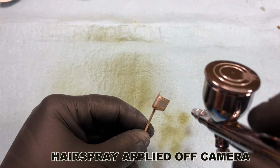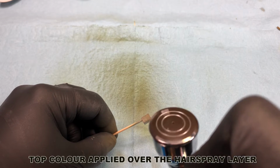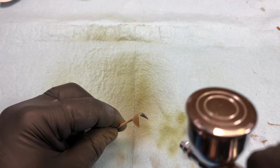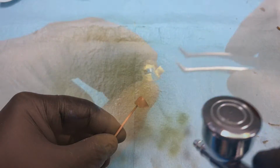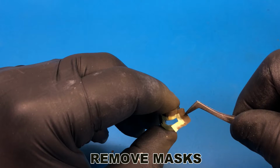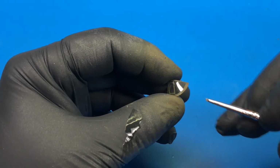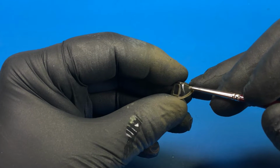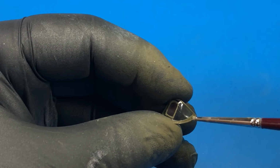So the procedure goes base color, a layer of hairspray, and then your top color over that. The idea is to wet the area that you want to get the chips on and keep working back and forth, and eventually the chips will just start forming as the water soaks through to the hairspray layer beneath.